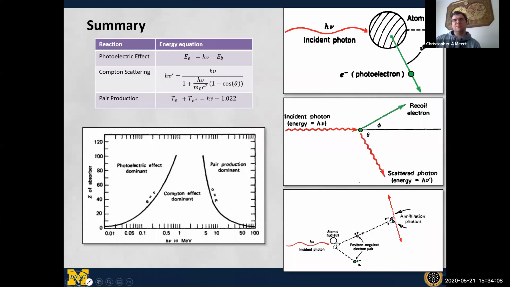So this lecture is going to end much earlier than some of the past lectures, but here's a summary slide. Just remember, we really wanted to touch on these main 3 interactions. They're very relevant to all of our detection scenarios. I have visuals for each of these interactions. And I also include this plot just to give you an idea that you can sort of predict the dominant interactions and also illustrate how the interaction mode changes with atomic number and also with energy. So that's the last slide here. We can do some more questions as well. Just let me know.